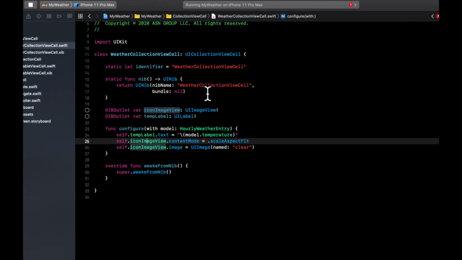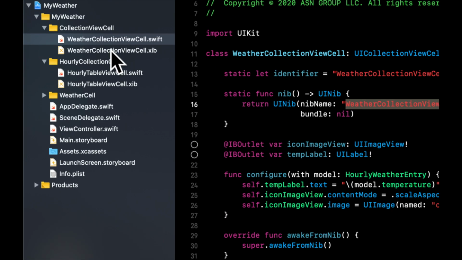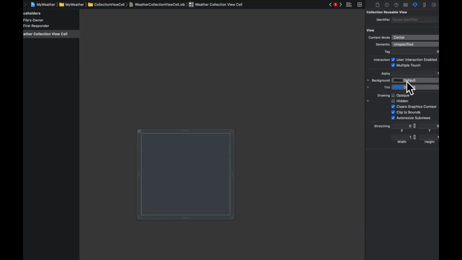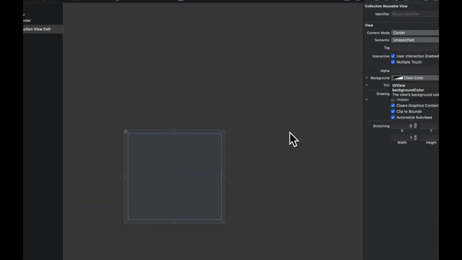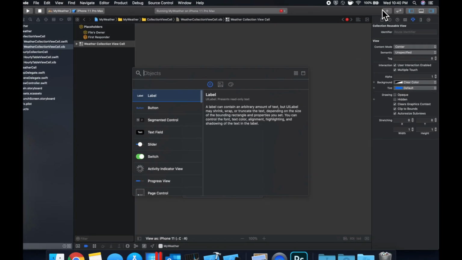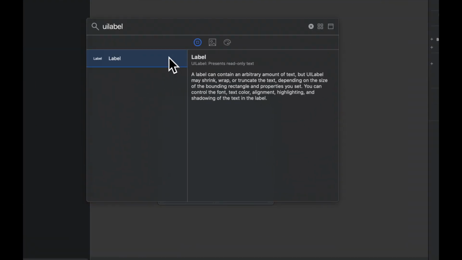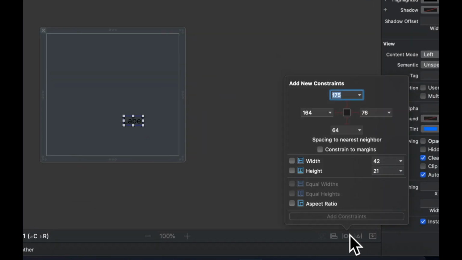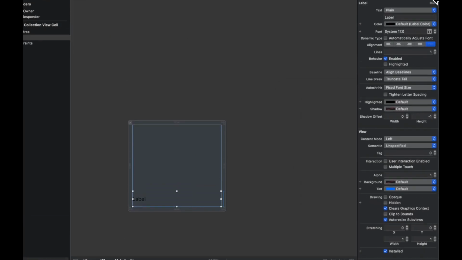And let's see, let's go set up the nib for this collection view cell. So let's come in here and let's set the background color of this to clear, which I think it is already. Let's bring in a label, which is going to be at the bottom of our cell. It's going to be 0, 0, 0 with a height of 50. And it's going to be centered.